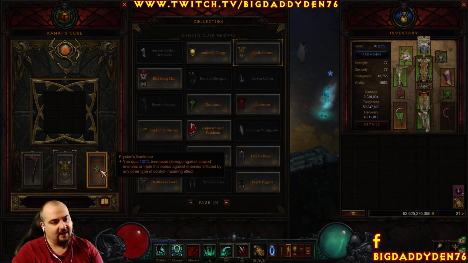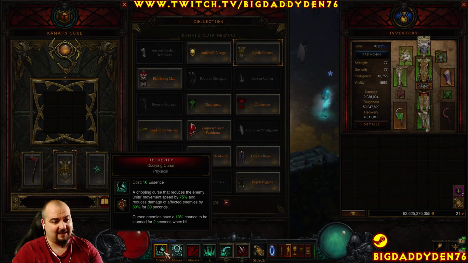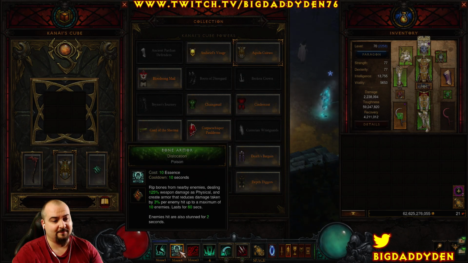More importantly, though, you triple this damage bonus against enemies afflicted by another type of control impairing effect. So basically you get triple DPS if and when the Dizzying Curse stuns them, or you pop the stun from Bone Armor dislocation. Okay, so you pop this and basically it will stun them and it will trigger the enormous damage bonus, and that's when you start seeing the really big numbers and all that.